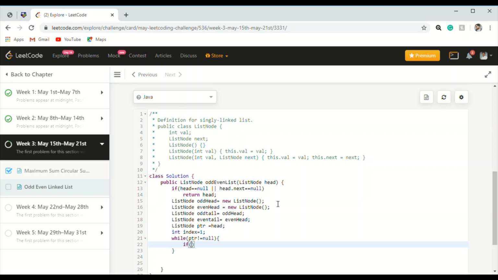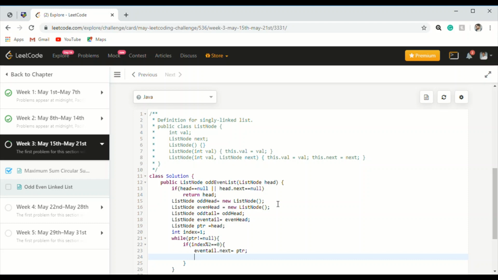So index % 2 equal to 0, checking the position of the nodes, that means the even portion. So evenTail.next would be assigned to that pointer, ptr.